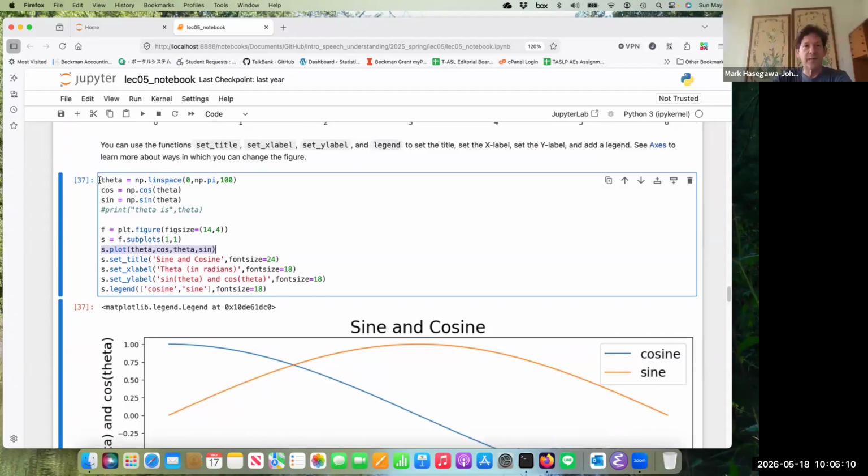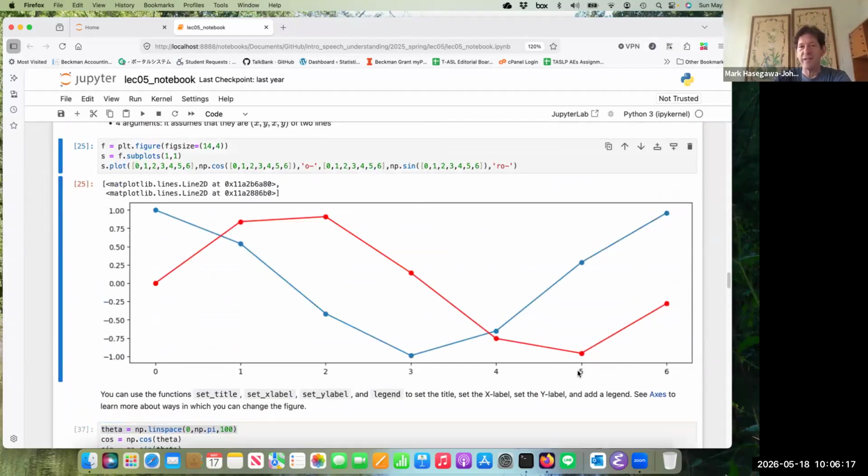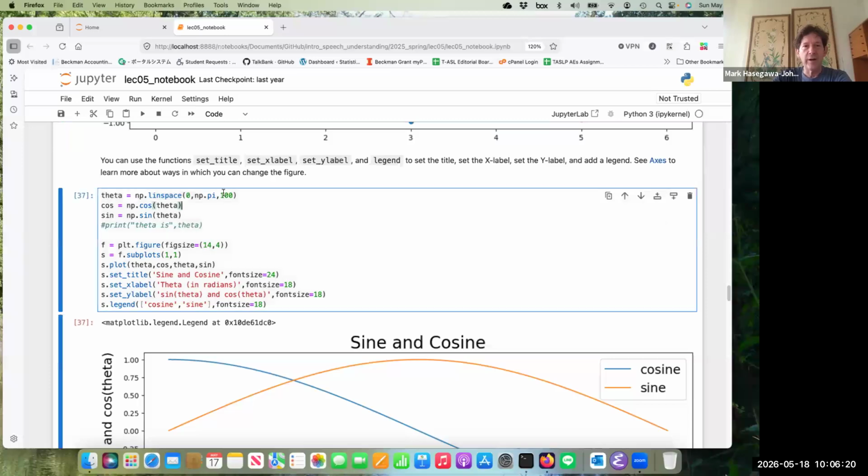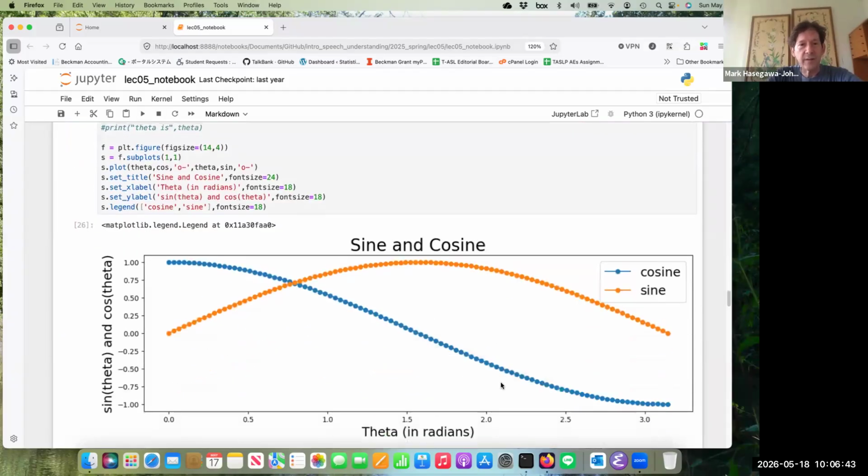The other thing I'm doing in this plot is I'm creating an x-axis which is more fine-grained. I don't really want to just plot 0, 1, 2, 3, 4, 5 on the x-axis. I really would like to have 100 points between 0 and pi, right? I'd like to have 0 and then pi over 100 and then 2 pi over 100 and so on. Let me actually plot those and show them. Let me plot with circles and dashes so that you can see where all of those points are. So you can see there's 100 points in this cosine, and there's 100 points in this sine.